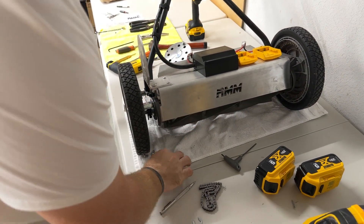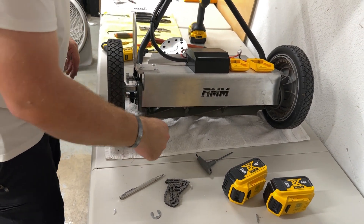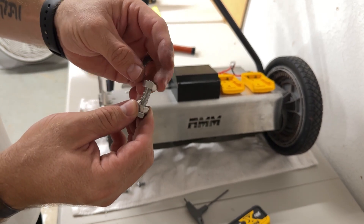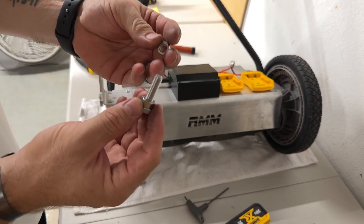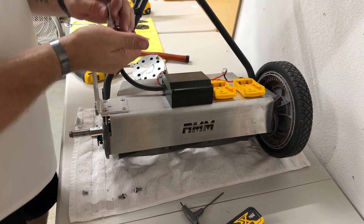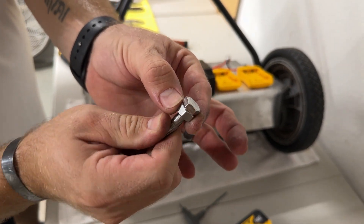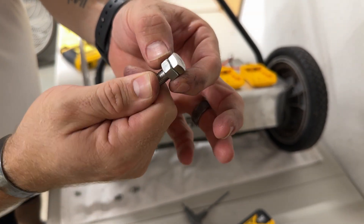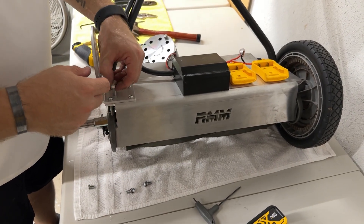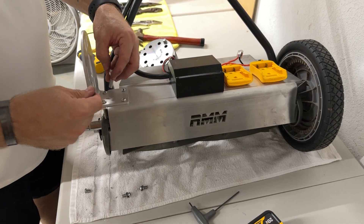Come in and vacuum up the metal shavings. You can also use an air compressor or blow them out of the way, but it's best if you can clean them up. To install the tensioner, remove the bolt or nut on the bottom — it should look like this. Slip it down in the hole, making sure that the nut on top is completely tight to the top of the bolt. If it won't go through you might need to use the drill bit to ream it out a little bit, but it should be pretty easy to fit in there.